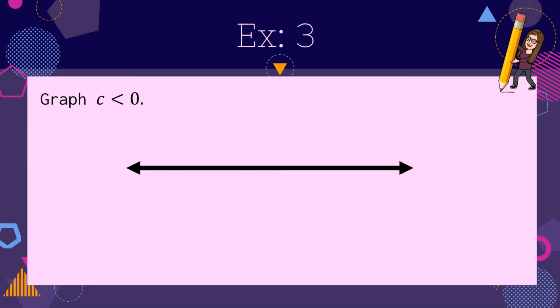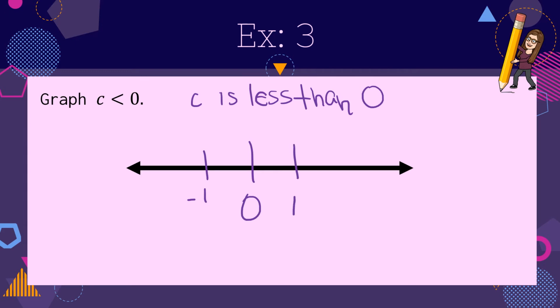Let's try another quick one. I would read this as C is less than 0. So let's draw 0 on our number line. Let's do one number on either side. All right, first question, solid or open? This one is going to be open. Make it obvious. Next, I'm saying that all the C values are less than 0. That means I want to go left. So I'm going to show zigzag, but if you want to shade or go up and over, totally fine.